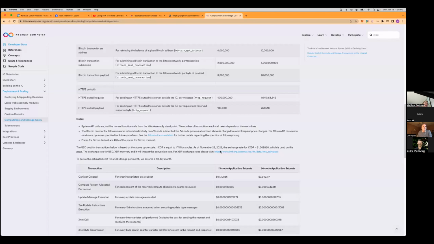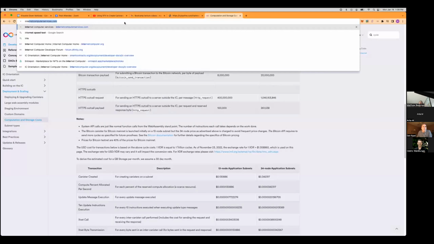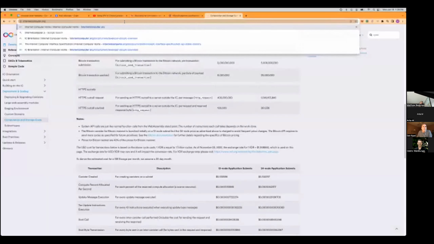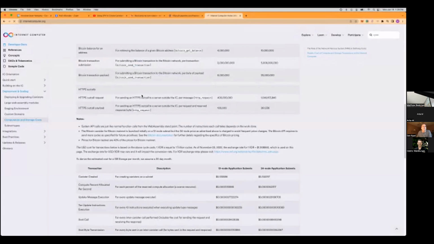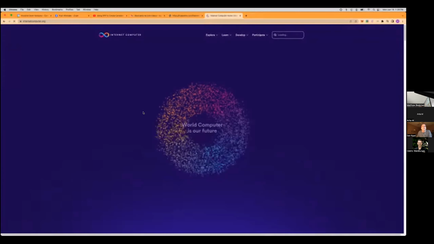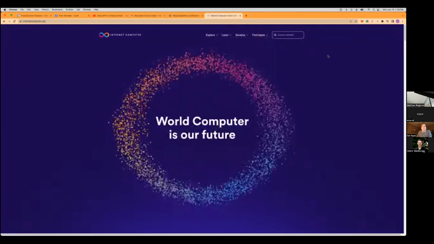Can canisters be accessed with minimal or no latency differences across the world? The internet computer is global. It has services all around the world.